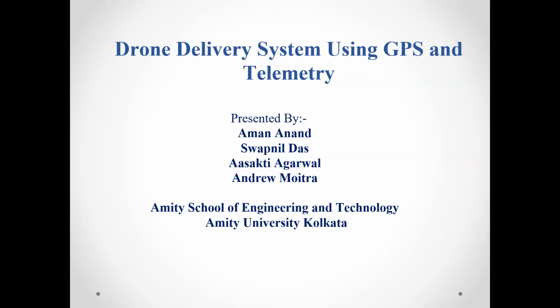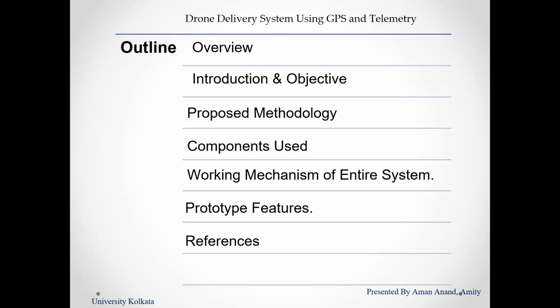Good evening to one and all present here. This is Aman Anand with my team and co-authors Swapnil Das, Ashakti Agarwal, and Andrew Moitina. Today, I'm going to present drone delivery using GPS and telemetry. I will quickly go through the outline: the overview, introduction, and objective, the proposed methodology we used to build this drone, the components that we use, and the algorithm through which the entire system works from order acceptance to delivery. Then we go through prototype features and finally references.